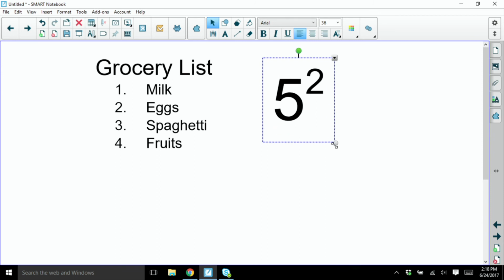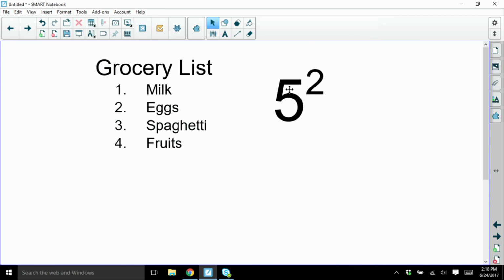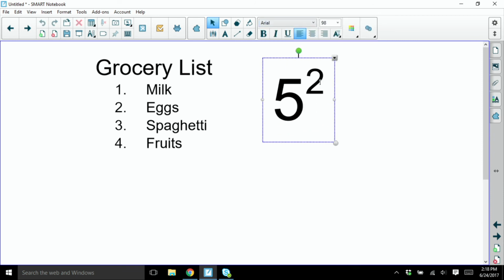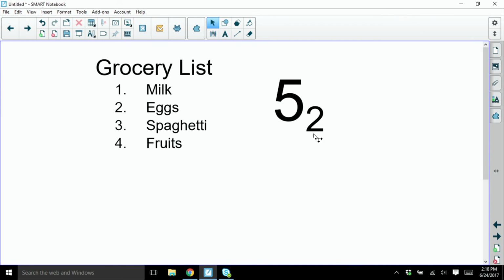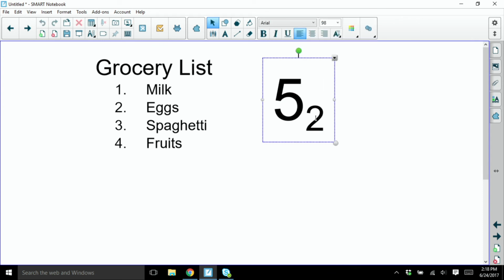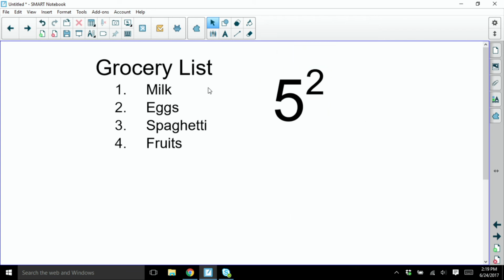And let's make this larger. Okay, so there's 5 with a superscript 2. I can change my 2 into a subscript by clicking on subscript. Let's undo that and go back to superscript. Bam!